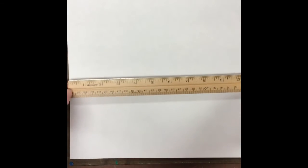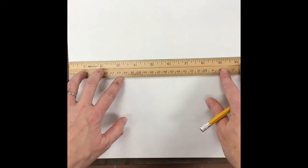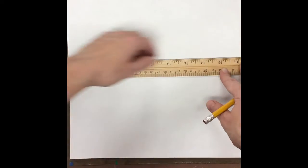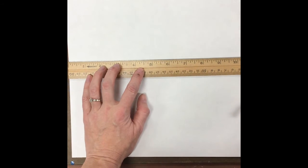Before we do anything else, you're going to need to take a ruler and create what we call a horizon line. A horizon line is just where the sky and the ground are separated. So it's a line that goes straight across the center of your page. Remember, the key today is to draw light.